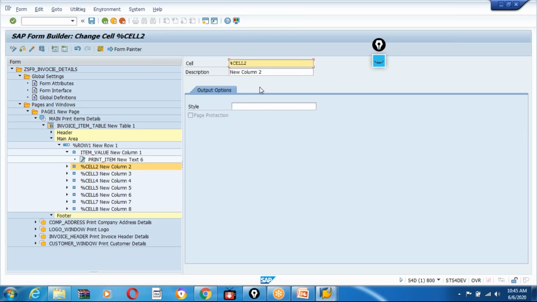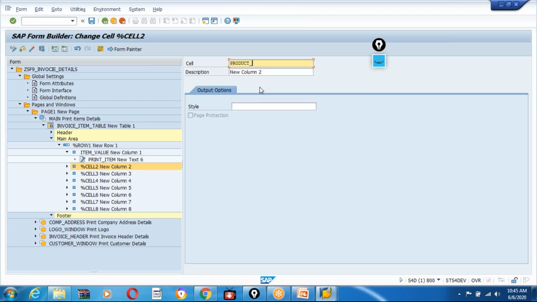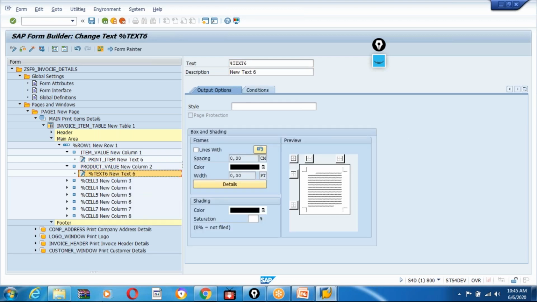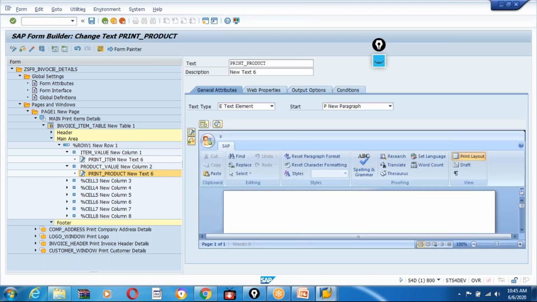The next one, what we said is product. So product value, product_value, and create the text. Print product, and go to the general attributes, and go to the change editor.